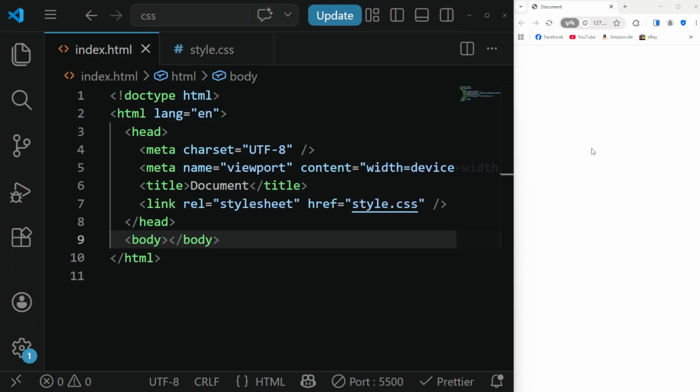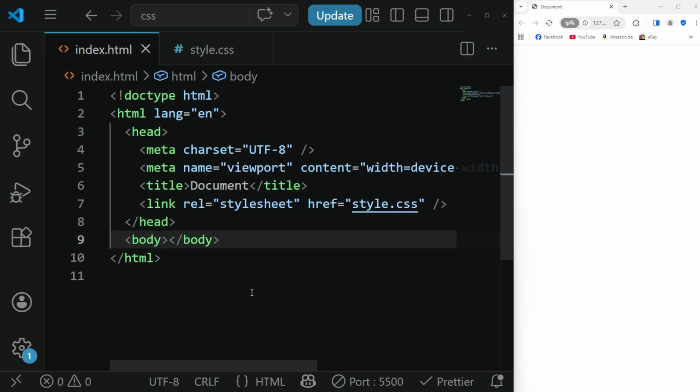And a good example would be a photo gallery. So you would have a photo right here, then right here, then right here, and then you go to the next row and you have a couple of photos there, and so on. So that would be a classical use case for a grid. And I'm just going to use a couple of boxes again to show you how this works.